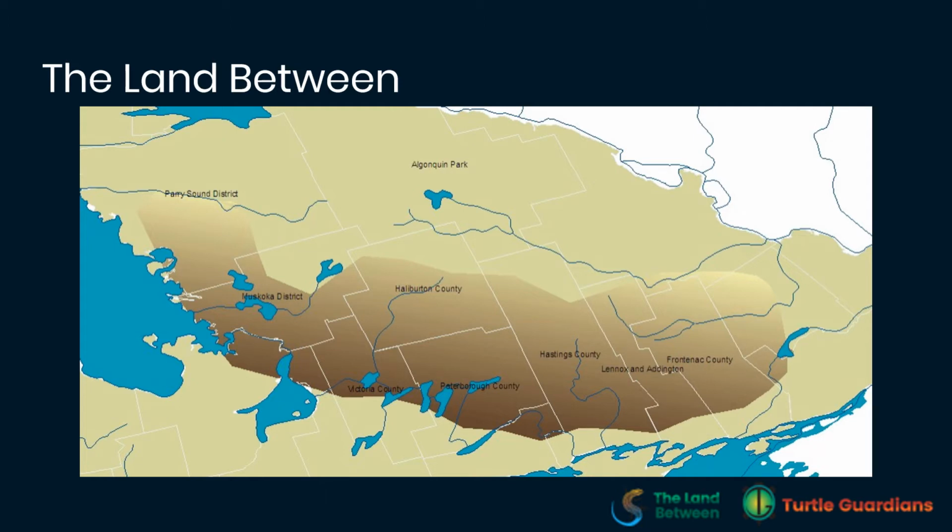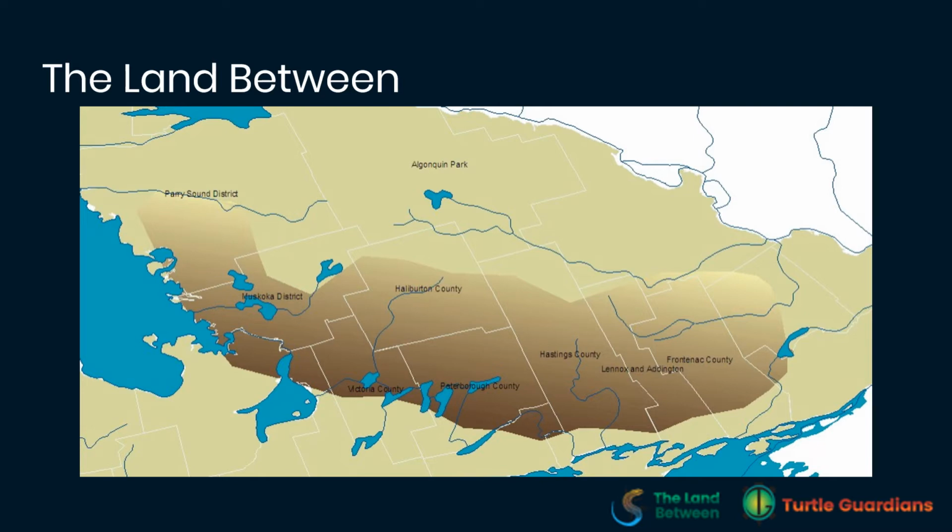So in the land between, this habitat patchiness results in amazing biodiversity. So we have so many species that are just absolutely very abundant in this region, more so than in other places of the province. So for example, we have over a third of Ontario's turtles just in the land between alone. It is also the home of the majority of Ontario's migrating breeding birds. It has a ton of lakes and the highest shoreline density within Ontario. So that's just a little bit of background.